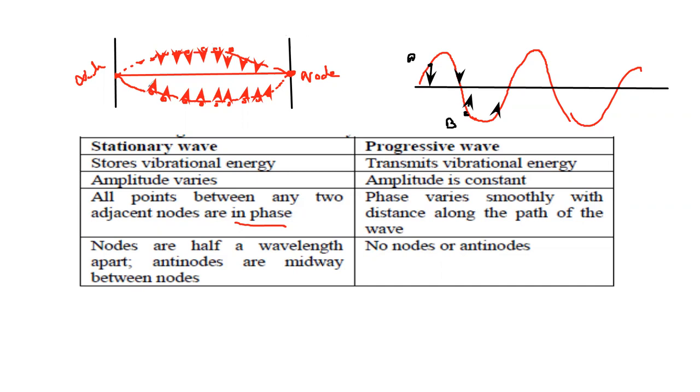Why here we did not say this? Because what is the possibility? Either all the particles will be at the lower point, or all the particles will be at the higher point. So if we consider all the lower particles, they are moving in the same way. Because in a standing wave, the position of the wave is either at the bottom or at the top. But in a progressive wave, some of the particles are moving down and some of the particles are moving up. So it means the phase of the wave is continuously changing.